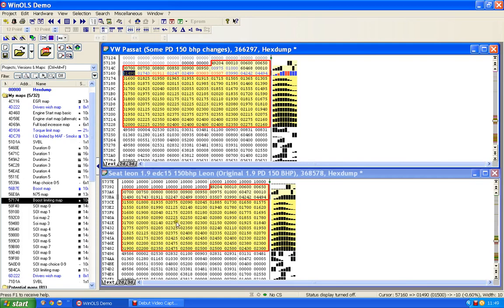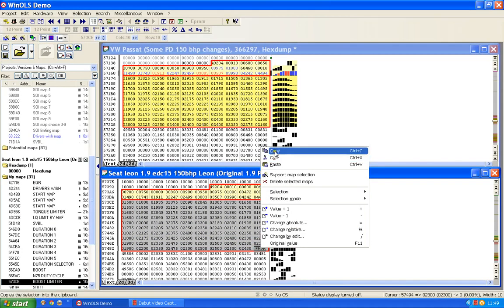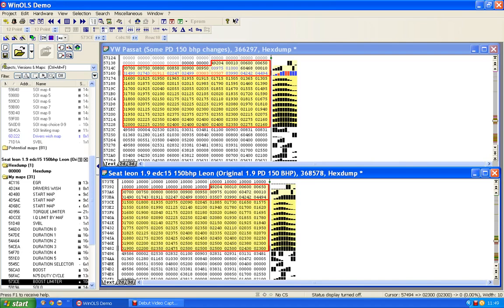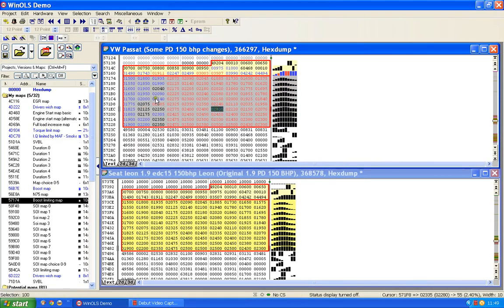Right. The boost limiter must be different though. We know that because we know the boost has changed, and so the actual boost limiting map must have changed, otherwise it would be limiting the new values in the new boost map, so that has to be different. So I'm going to copy that, delete that to clear it, go back up to that corner, and click paste, and there we go. Now we've got some values that have dropped and some values that have stayed the same. Again, I suspect that the ones that have dropped here are meaningless. They're as close to being the same as means no difference.